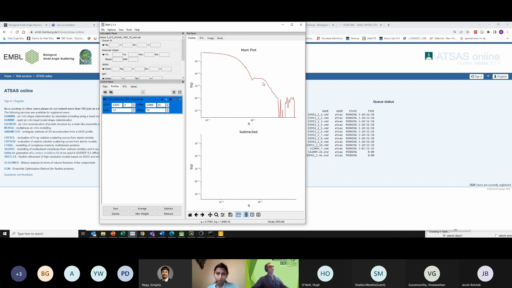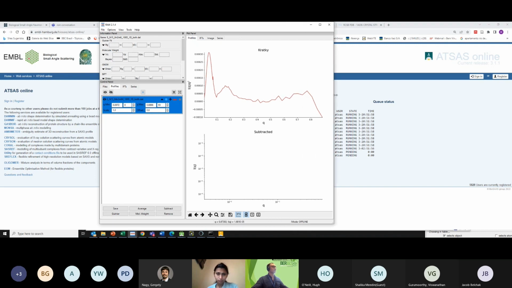So there you cannot really eliminate the oscillation, because when you do the Kratky plot, you transform your data to another space, which is I(Q) times Q squared by Q, and then the oscillation is still there in the region because we cannot really remove it. But if you don't have the oscillation, you see a peak, which is the globular part of the structure, which tells you it is folded, and then you see that going smoothly to around Q of 0.4. Does that answer your question?